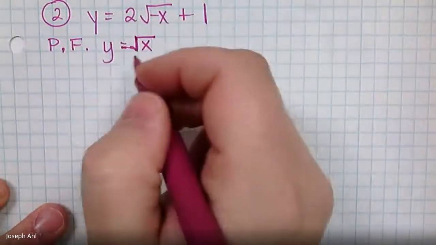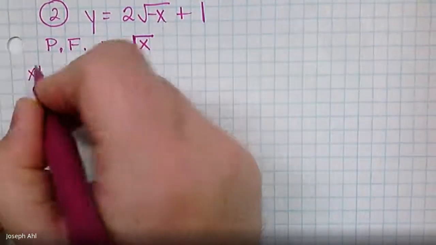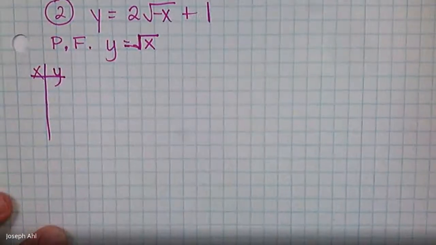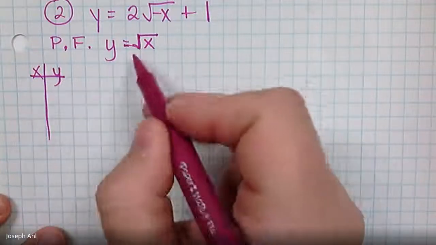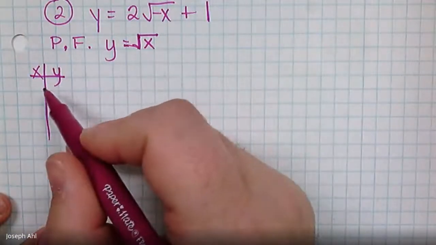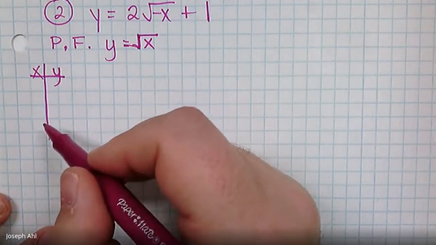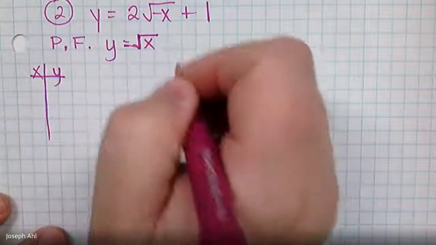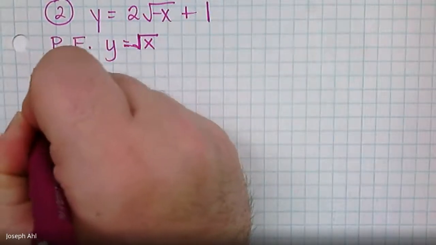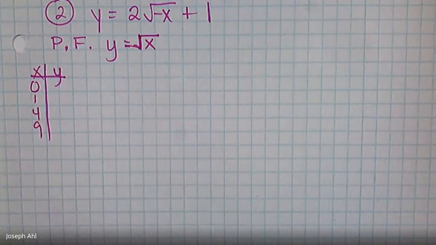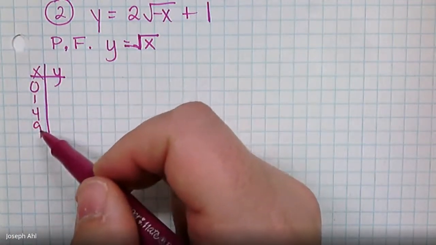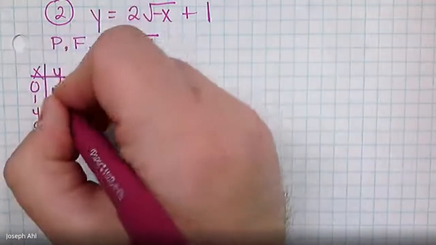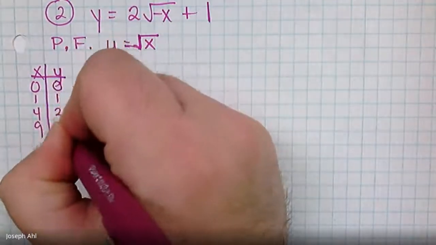Okay, so if that's the parent function, y equals the square root of x, my table that I create is going to look a little bit different. Mostly because I don't want to start with x equals -2. The square root of -2 is not a real number. So it doesn't make sense to go from -2 to 2 in your x list for the parent function y equals the square root of x. Why don't we in this case go like 0, 1, 4, 9? And those shouldn't look like a random set of x values. Those should be really smart x values for us to choose, because these are all a list of perfect squares, aren't they? So then if I take the square root of all those values, square root of 0 is 0. This is 1, 2, and 3.